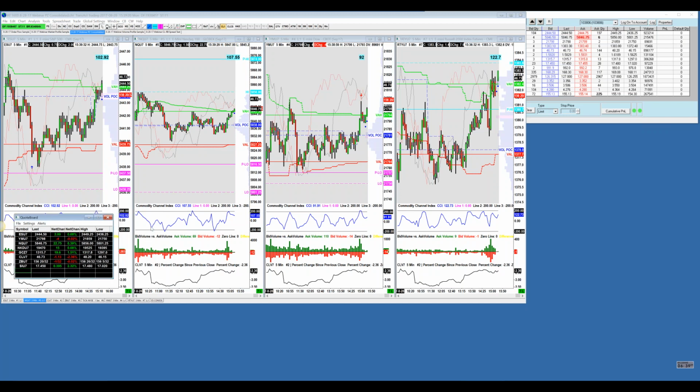I'm going to move the quote board out of the way here. At the bottom down here, we've got a CCI. We've got lines on the 200 and negative 200 levels. We have a bid volume and ask volume chart, which I'll explain its significance later. And then I've got a line here that represents the percentage change of crude oil today. This line is graphing not just crude, but the percentage change that crude has undergone today.